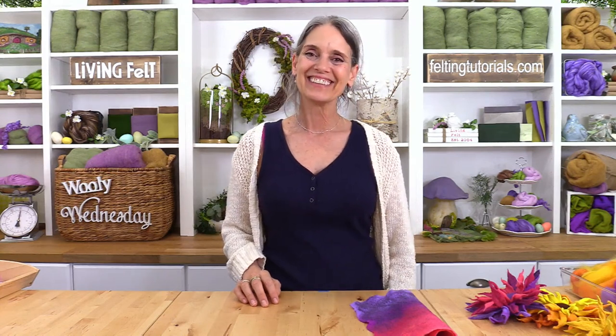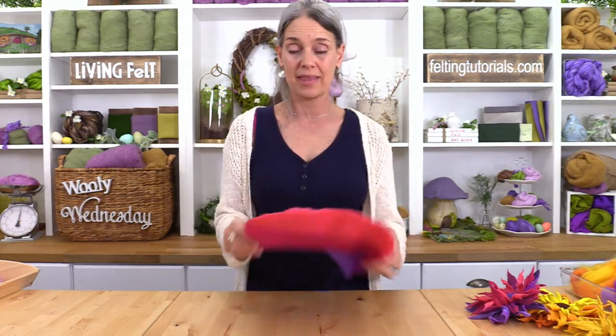DV asks, would a silk hanky stretched across the fabric work, or would you have issues when you're going to cut the petals? No, a silk hanky would work. We're cutting this fiber too, and I've cut plenty of silk hankies, but it does depend on how clumpy it is, and you might like it on the petals. So I would, again, just make a small sample piece, make it as clumpy as you want it to be, because you can stretch a hanky not just as big as this.